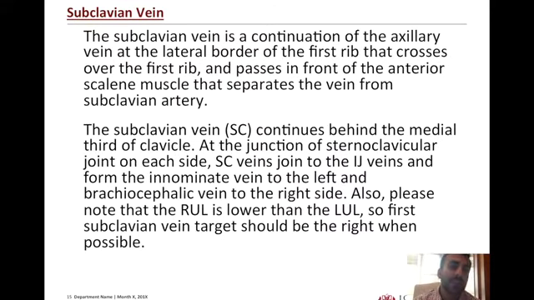Important to realize that the subclavian vein is a continuation of the axillary vein, and with the ultrasound, you can see this continuation, and that will allow you to potentially find the most optimal area of site for access. And I will talk about this more as we go further, but I think one of the big utilities of ultrasound when it comes to subclavian vein access is that it allows us a much more lateral approach, and therefore potentially removing the risk of a pneumothorax.